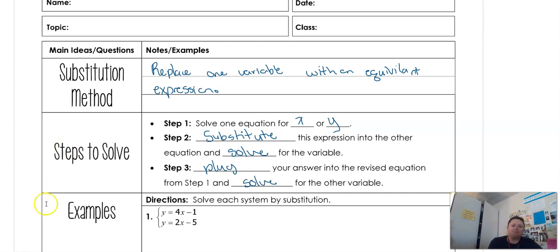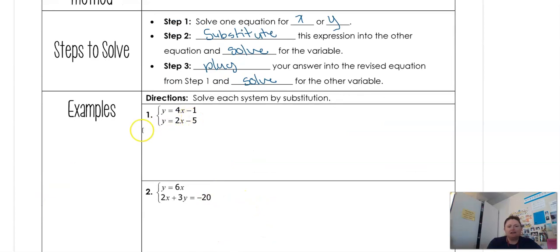So this first kind is what we've been doing, but I want you to rethink it. I originally introduced this as the transitive property of equality. I want you to think of it as y equals 4x minus 1, and then we're replacing the first y with 2x minus 5. So it's going where this first y is, instead of just thinking of putting them together. So I'm going to have 2x minus 5 equals 4x minus 1.